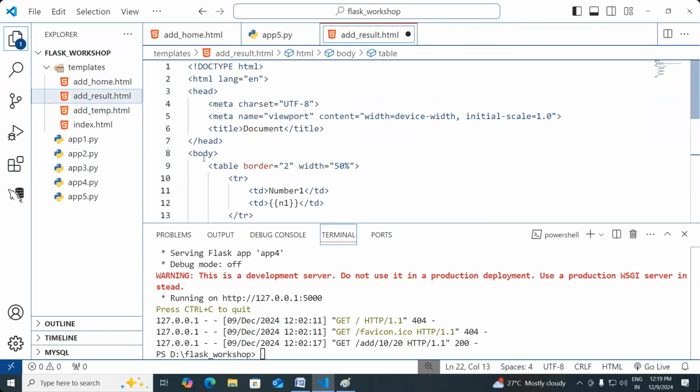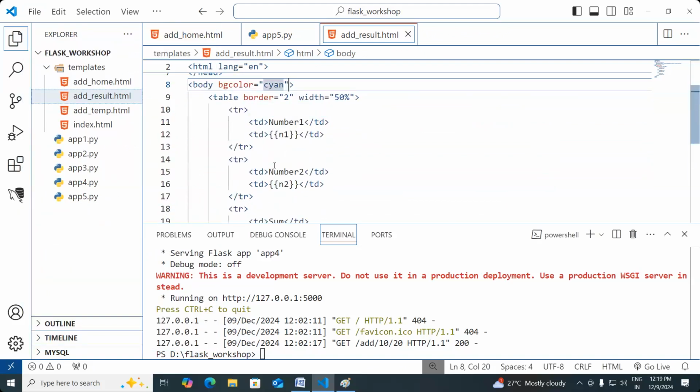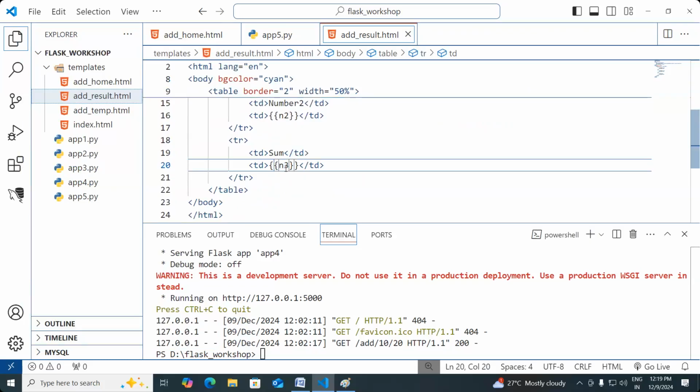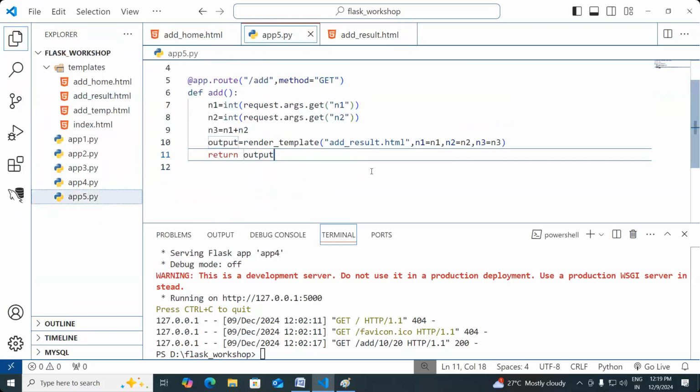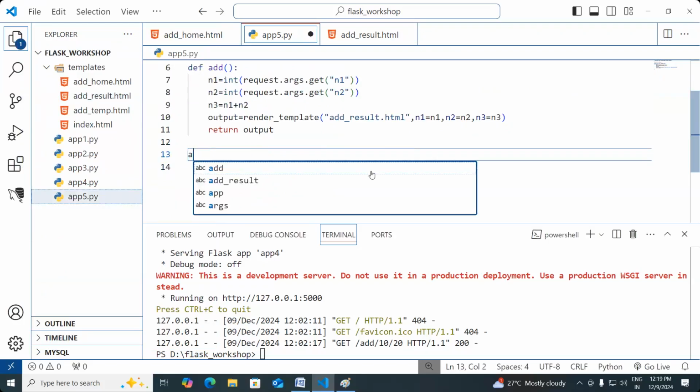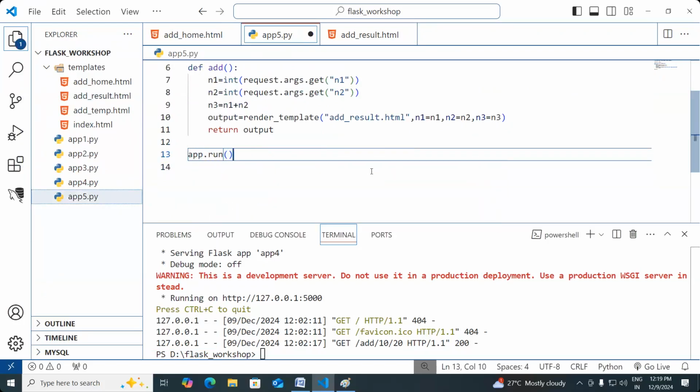You are inserting N1 value, N2 value, and N3 value. N3 is nothing but sum. And return the output, and application dot run.